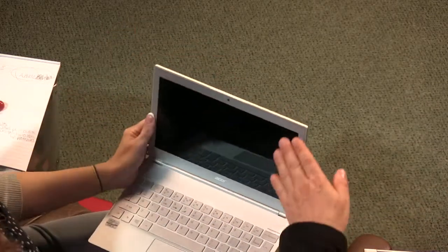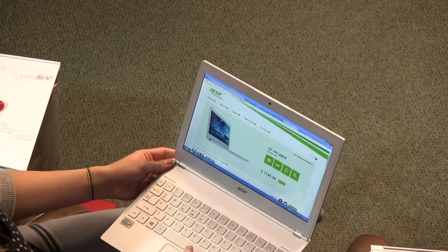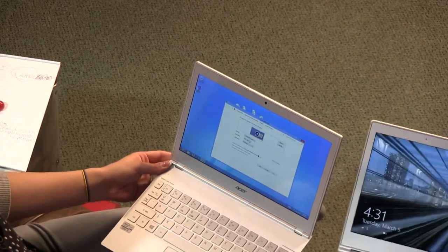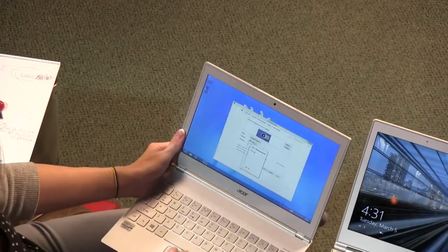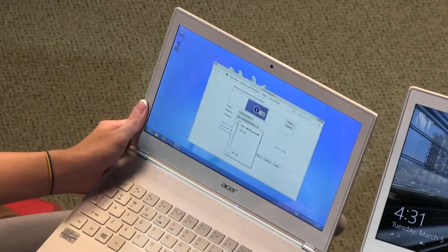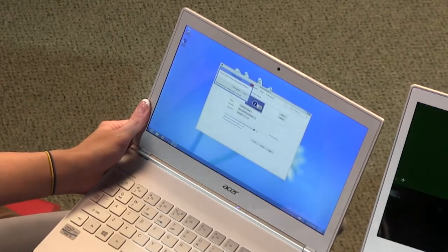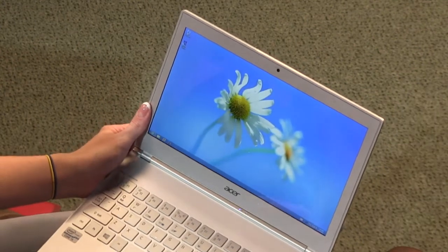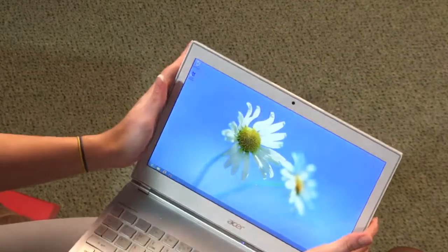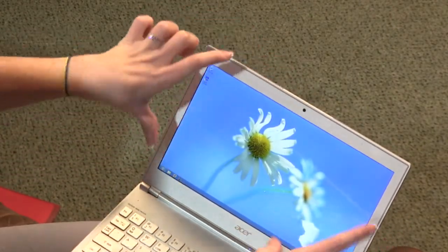When I open it up, the resolution is one of my biggies: it's 1920 by 1080. What?! The same resolution on an 11-inch screen that the 13-inch has. Check this out — I have it set to 1600 by 900 because you don't use it at full resolution. If I pull it up to full, look how tiny that is. Sometimes it's too small. It's too small for the touchscreen. So with this 11.6-inch screen, it is way too small for that huge resolution.